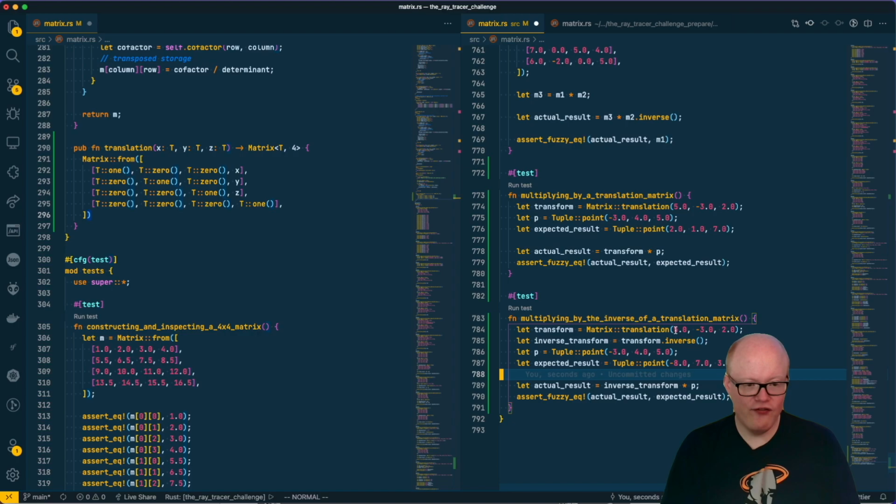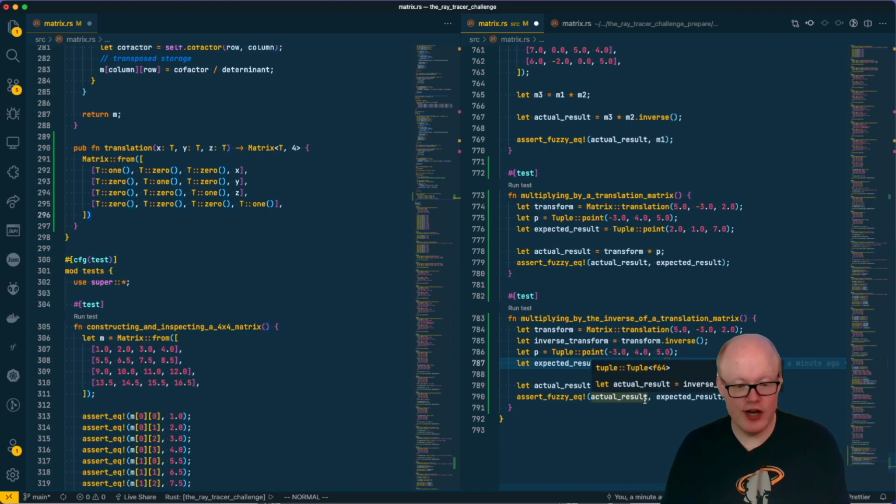It is not moving 5 in the x direction, but it is moving in the opposite direction, so -5. So it should move from -3 to -8, from 4 to 7 by adding those 3 here, and from 2 to 3 by... wait a second. I guess I've missed a minus here. I would assume this should be -3. Let's just check.